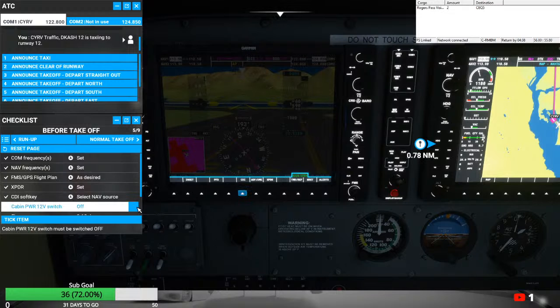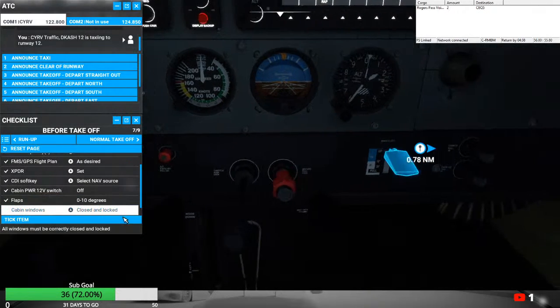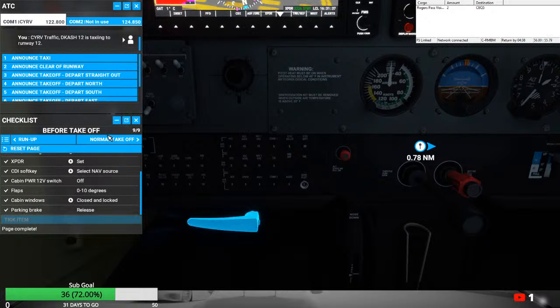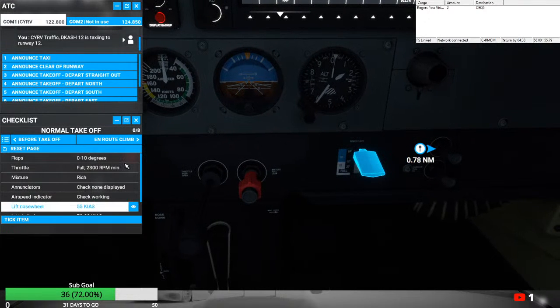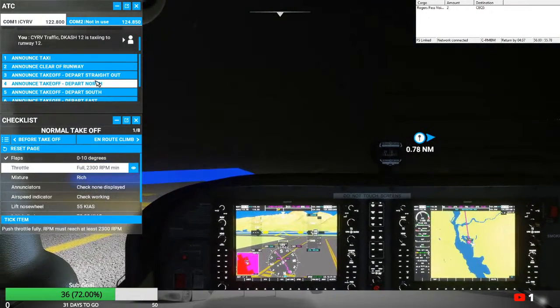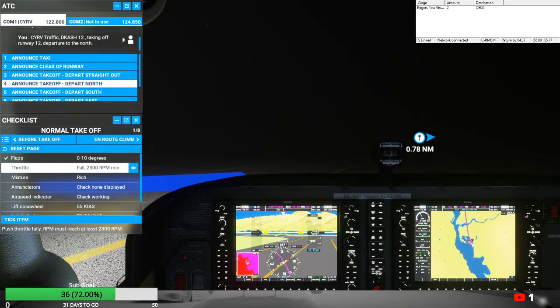Okay. Cabin off. Flaps 0 to 10 degrees. Cabin windows. Parking brake. Release. Hold the brakes though. Normal takeoff. Flaps 0 to 10 degrees. I'm actually going to depart. Depart to the north. Charlie Yankee Romeo Victor, traffic Cache 12, taking off runway 12, departure to the north. Right here, because there's no other planes.